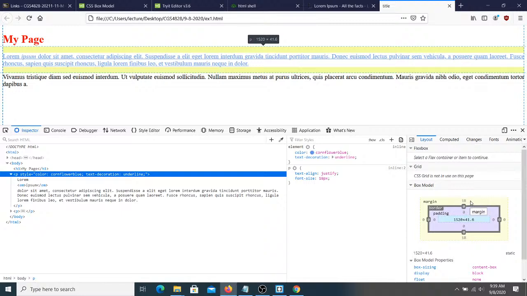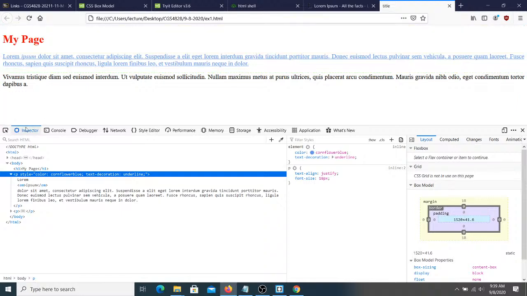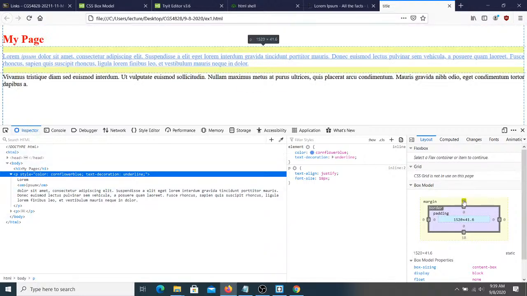Chrome has a very similar layout. So whatever browser you're using, you'll see something similar in the box model. And I think they actually even call it the same thing. I think they just call it the inspector. So we see the number of pixels here. By default, we got 18 pixels. Now we never really defined that margin. That's just the default for that.